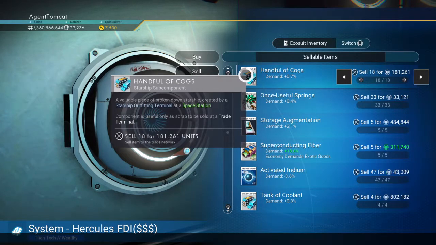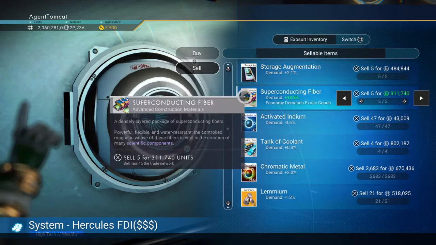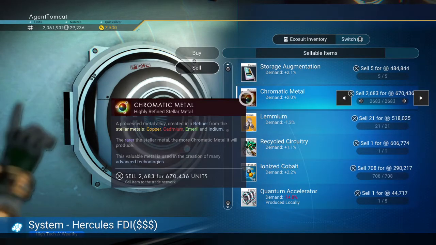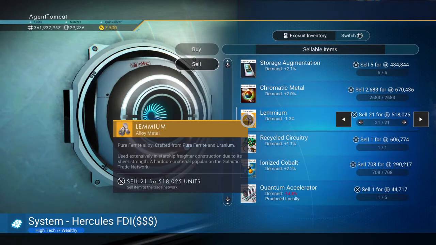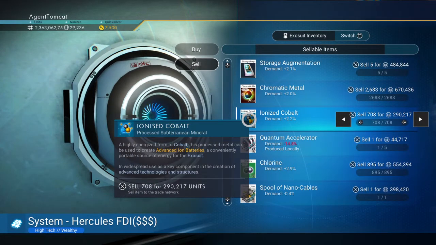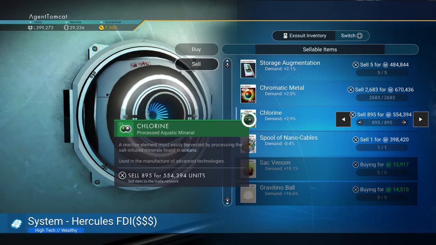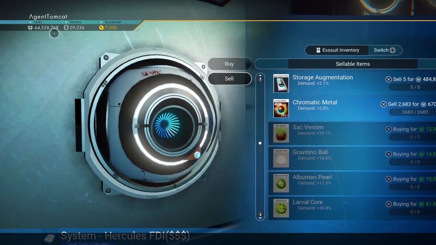And also, if you're not worried about units, or if you want storage augmentation there, just keep whatever resources. Like, I'm going to keep the chromatic metal because I need some, even though that's 500,000 right there. There's the lemmium that I started out with. That'll make up for the chromatic metal. Almost. Alright. So it got me almost back up to there.